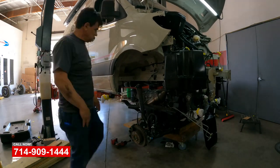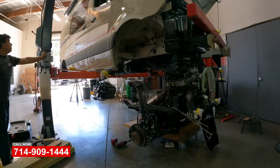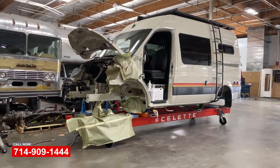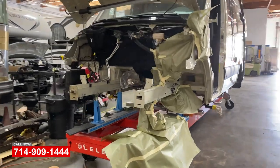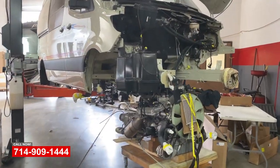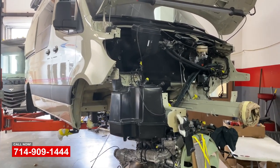Being a safari vehicle, it's got the four-wheel drive system in it. We had to pull the rear suspension, exhaust, engine, drivetrain, everything had to come out. We put it on the Celette bench, which we had videos of that earlier. This stage is the reassembly stage. Get the engine back in it, all the fluids back in it, get everything tested, and then we'll get it to the paint shop, which would be the next department this will be going to.